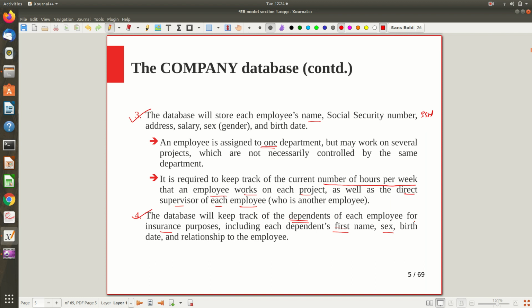So we are talking about something called the company database, where we have some kind of entity for the department, another entity. Entity in the sense that, in a database, typically in an ER diagram we represent it like an entity. There is an entity for employee, there is an entity for the project and dependent. So like that, 4 things we discussed, and some of the constraints also we saw. Anyway, this will come again and again, so we will call this same example. So keep this in mind.